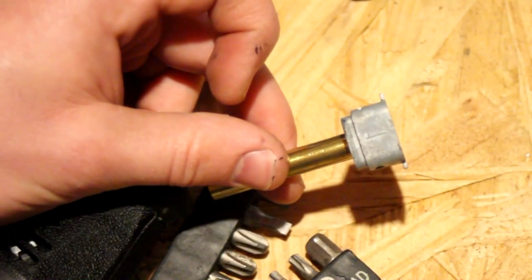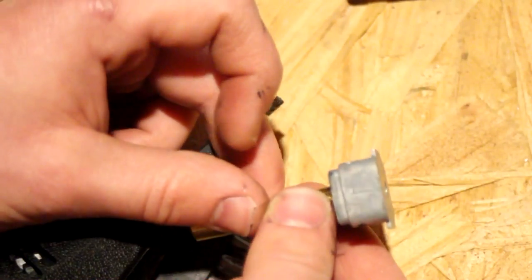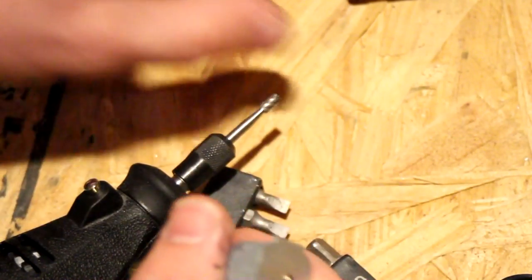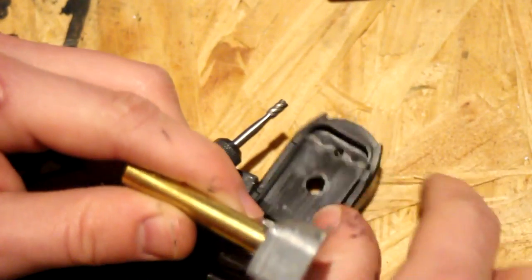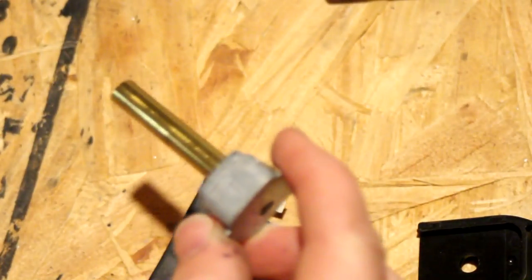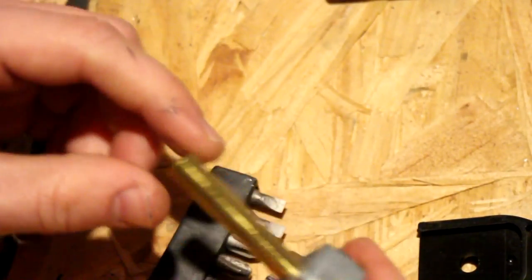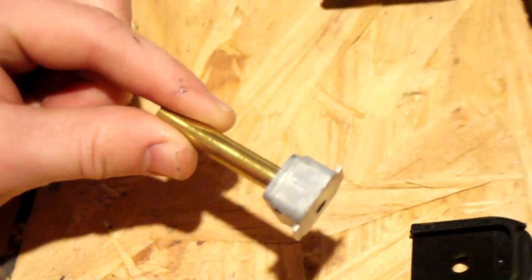You're not going to be able to put the base plate back on at least very securely — it kind of friction fits but doesn't really work, and you're not going to be able to use these mags with the regular P99 with the base plate attached. Not a huge downer since that's what I'm modifying this mag to do. Let's move this stuff out of the way and get to Dremeling.